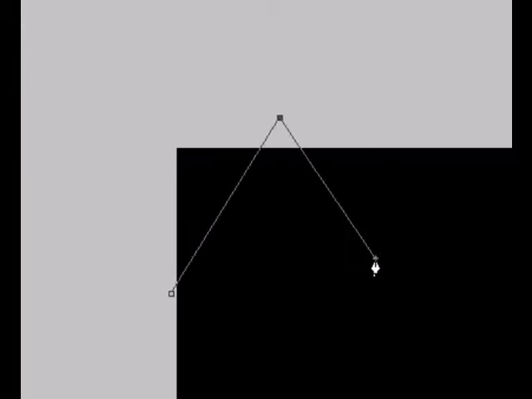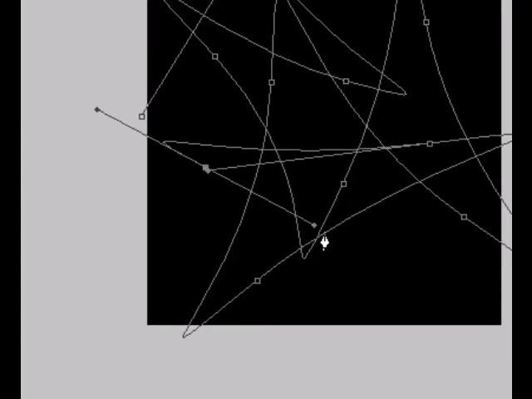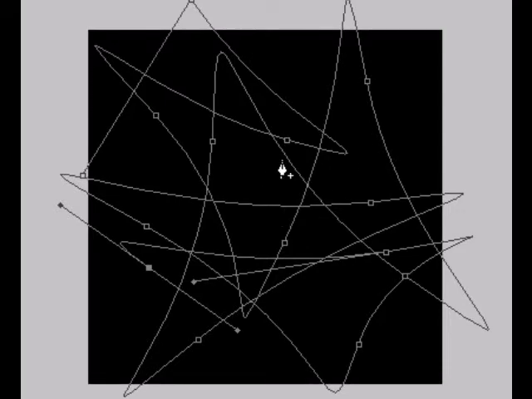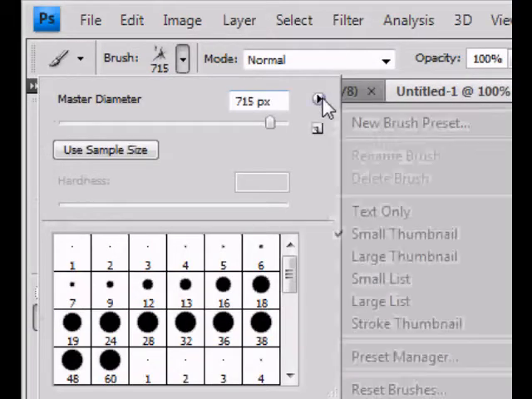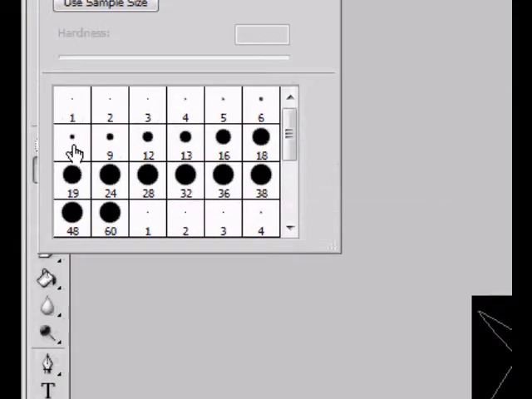I'm just going to play around with it a bit, and basically now you just want to draw some curvy lines and whatnot. Don't do too many, otherwise it just gets a bit strange. Once you've done that, go over to your brush tool. You want to choose a size 7 or 9 brush.